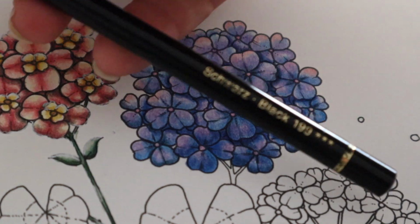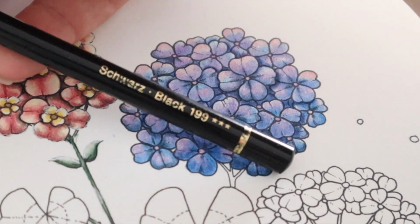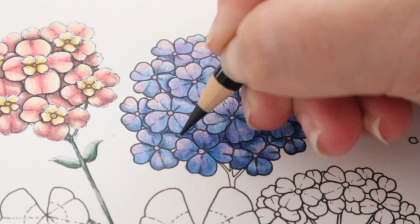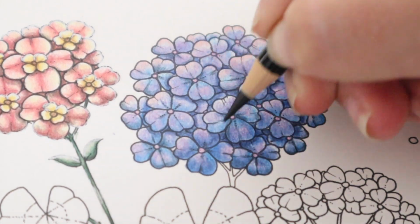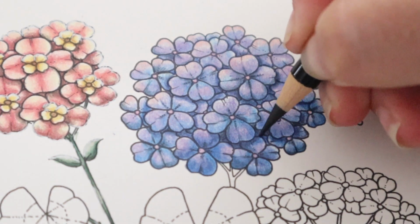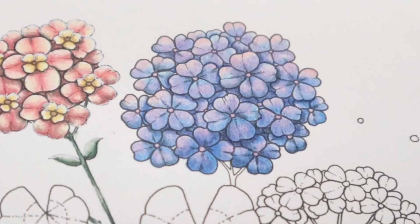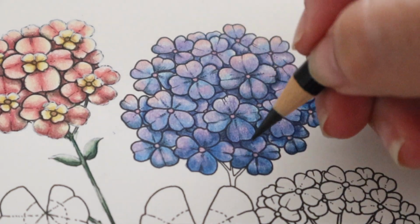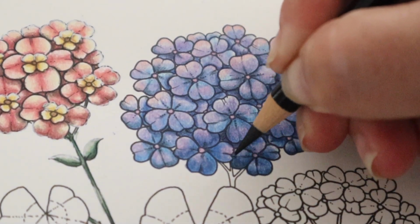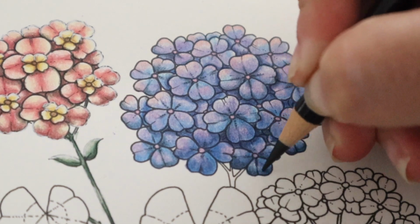It is time to bring in the black tones now. I've got such a good amount of layers of blue tones, so adding in this black isn't going to completely make it super, super black. You'll still have all of those blue and violety tones shining through. This is just darkening it up and getting those values right.